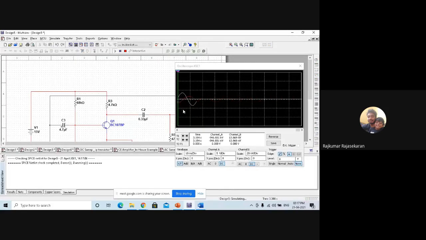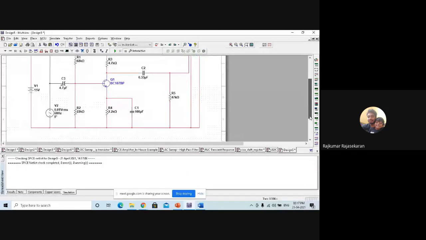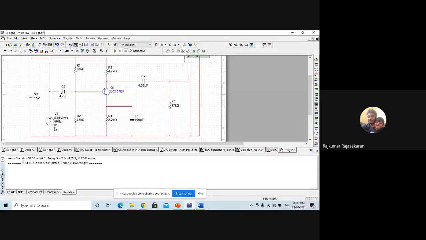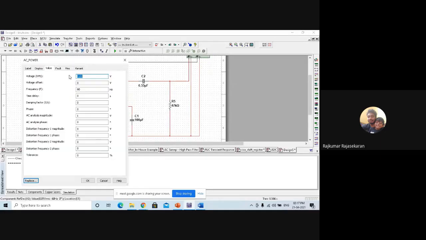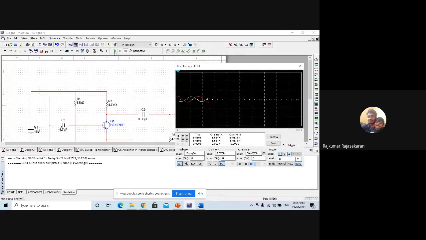So yeah, and I'm running it at 60 hertz. That's why it may have some small. So let's try giving 1 kilohertz.